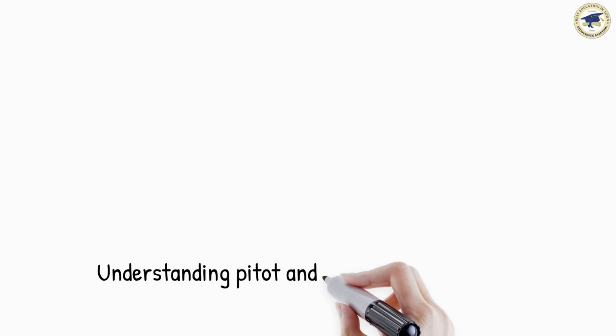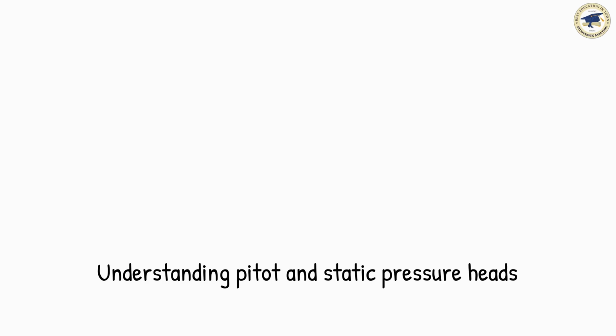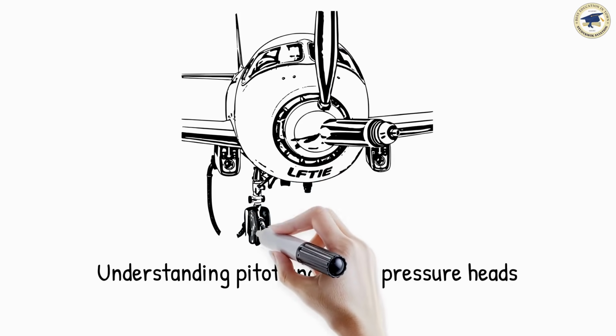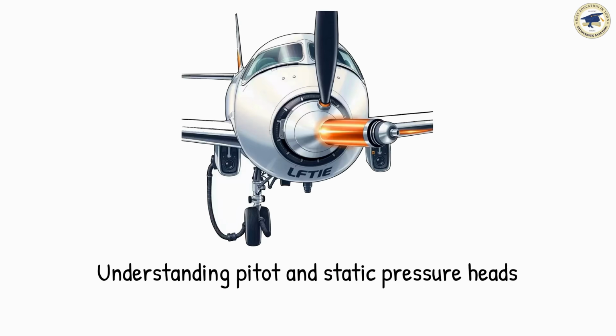Pressure heads. Pressure heads are probes mounted outside the aircraft to sense pitot and static pressures. Pitot tube: a forward-facing, open-ended tube that must be positioned outside the boundary layer, the thin layer of air close to the aircraft surface, which could disturb airflow. It is fixed parallel to the aircraft's longitudinal axis to ensure accuracy. Inside, airflow may be stopped against a stagnation wall and then transmitted through pipelines to the instruments.